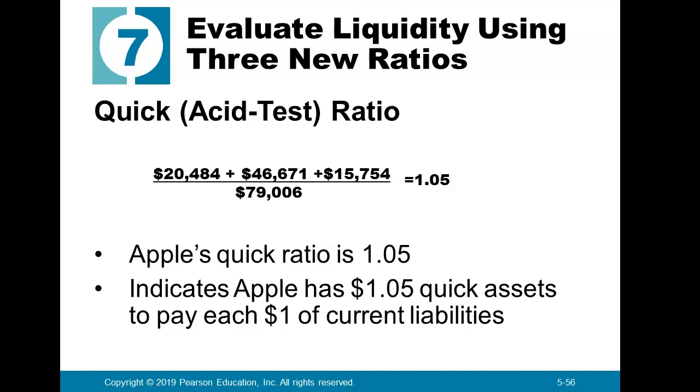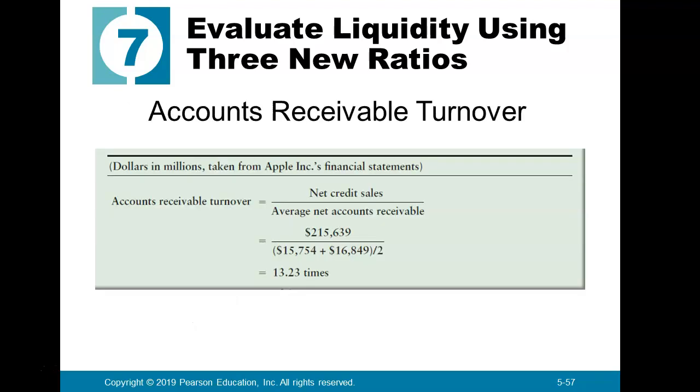Again, you don't want to rely on them to be the end all, because looking at the industry and comparing your ratios gives you a better idea of how well the organization is doing in light of their other counterparts within the industry. And accounts receivable is important too, because how long does it take for you to turn your receivables over? What do you mean by turning them over? Well, when you set up a receivable for your customer, and when they pay it back, that's when it's turned over. So that's really giving you an idea. You're turning over your receivables. You're getting your money back. You're establishing a receivable, and you're immediately turning that over in terms of cash.